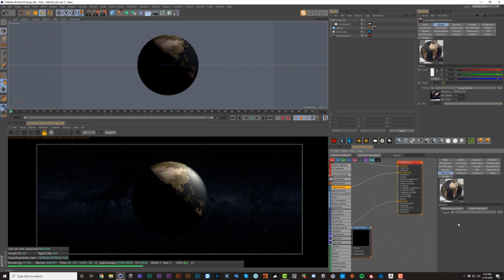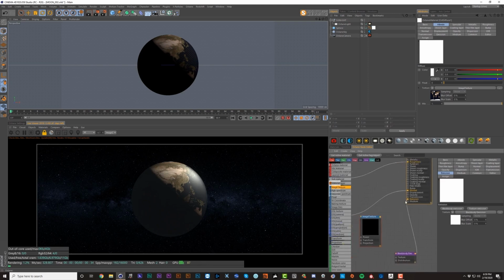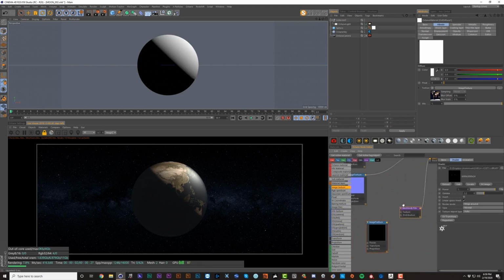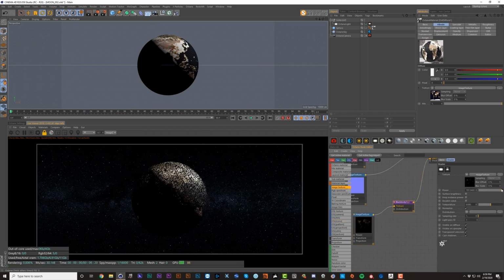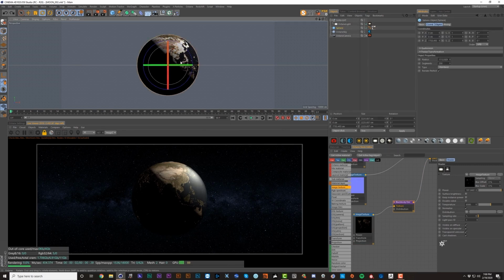So let's navigate over here to emission and then hit black body emission. And then I'll just pipe this into the texture slot. And you can see we're starting to get those lights there. Now we could boost this a little bit if we want. And the neat thing here is if we were to rotate this, it would behave realistically, where this line is the dividing line between when the lights are on and off.